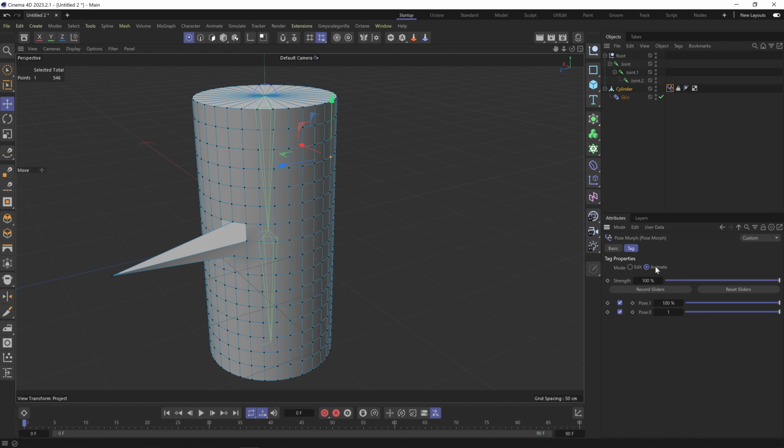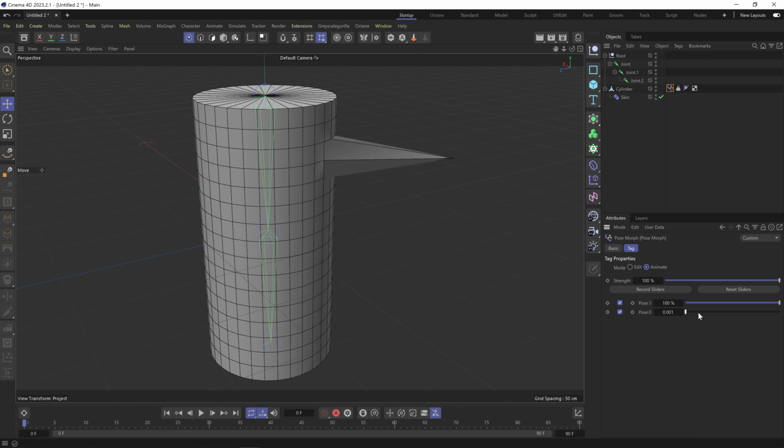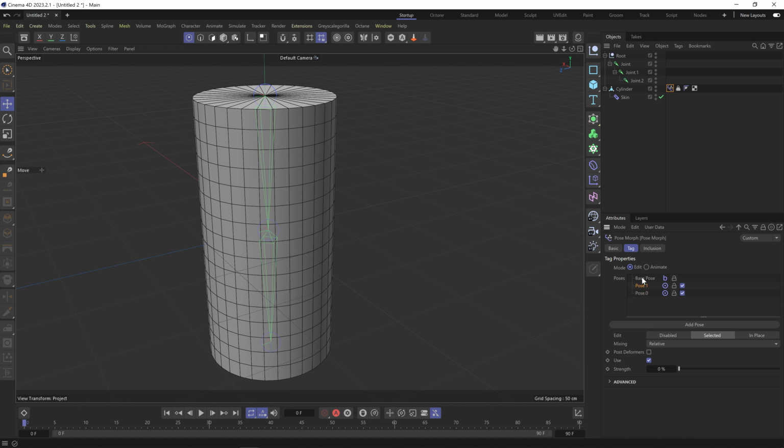Now if we go to animate, we have them all together, all working, and we have pose 0 and pose 1 together, and we can animate their strength. So we can animate from that base of the mesh to our new deform state. And that's how it knows. When we set all these to 0, it knows that this is how the default should look, because that is what we set our bind pose to. That was all done by default, and that is what our base pose is referencing.